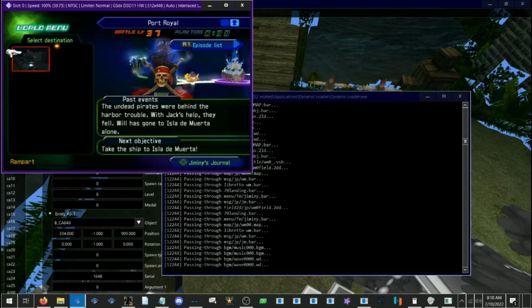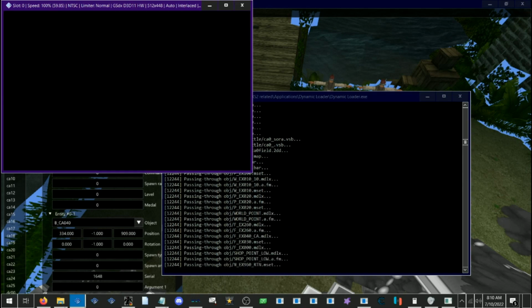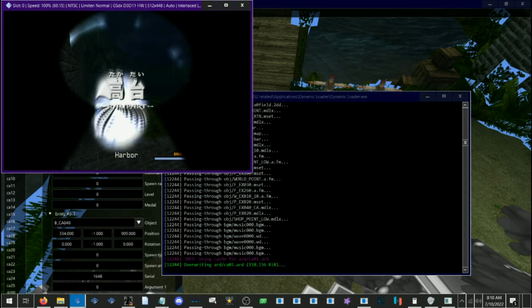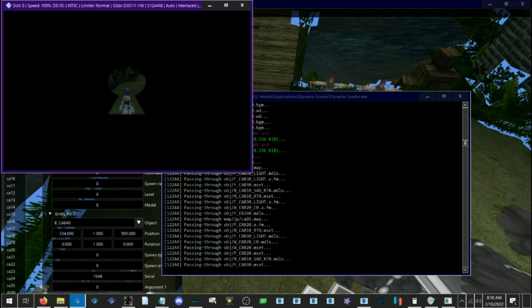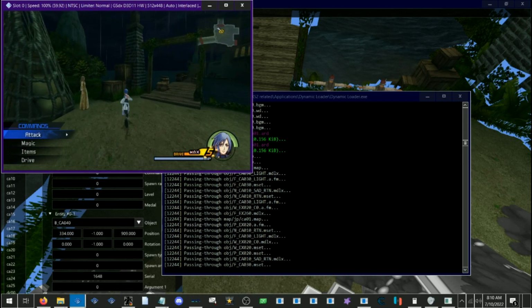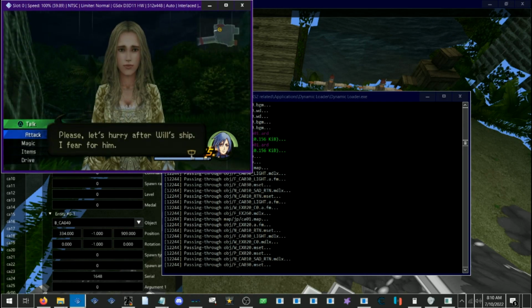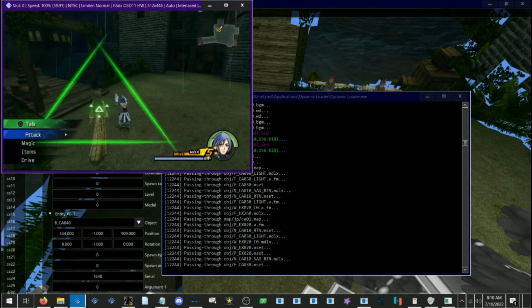So you'll see, go back to the harbor now. Reloading our art again, not that it will really matter for anything else. And if we go back here, they'll be like, oh no, Will, he went to Isla de Murta by himself, wow, what an idiot, again.